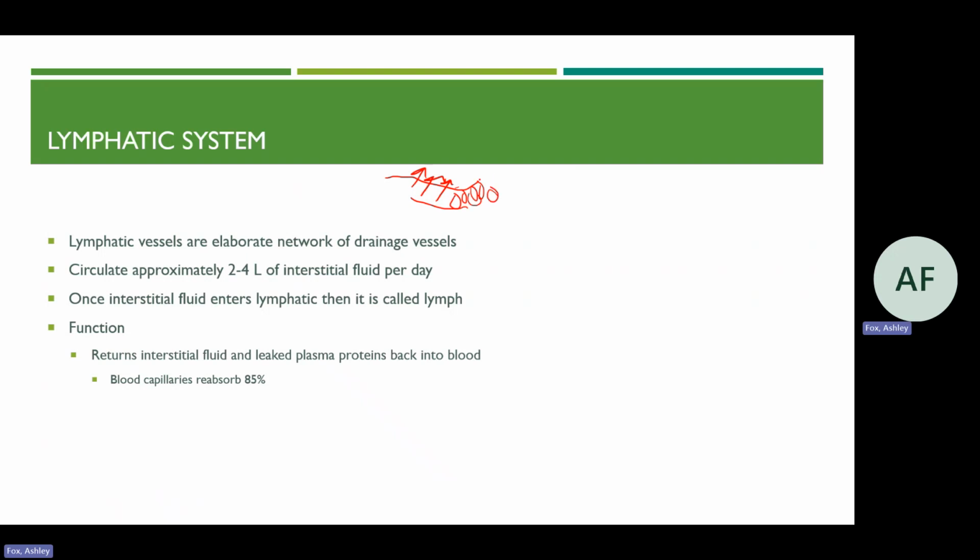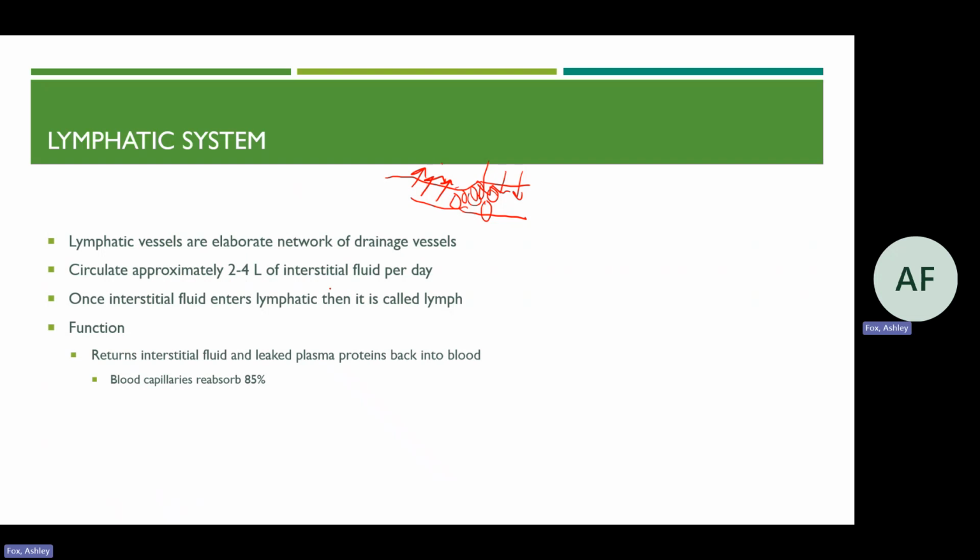And then osmotic pressure, so the pressure and the pull of water to go inside with all these solutes, because remember, water wants to be where the solutes are. So there's a lot of solutes here because there's a lot of proteins. So water comes back in, but not 100% of the water that was pushed out based on the hydrostatic pressure is going to be pulled back in by the osmotic pressure, the blood colloid osmotic pressure. So that's where the lymphatic system comes in.